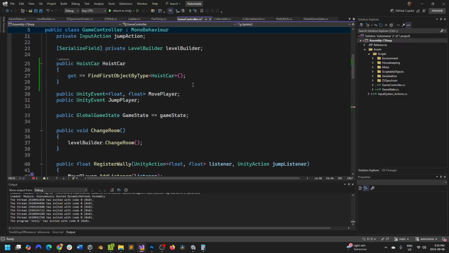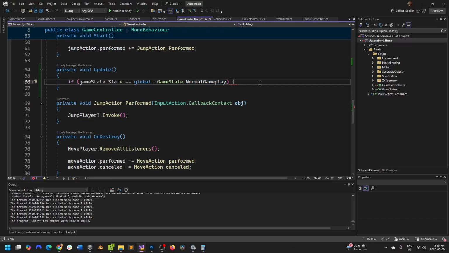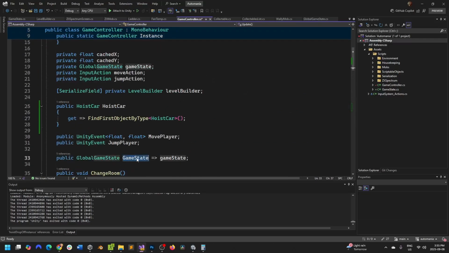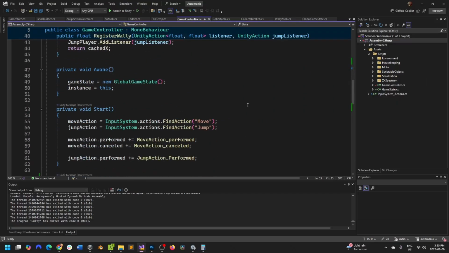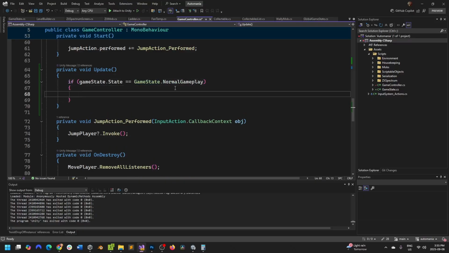Is it too late to change that to state? I don't think it is. Let me just add that just now, and then let's change that to state, and then we will rename that all over the place. And now that we've done that, we can get rid of this global, which is a technical term.